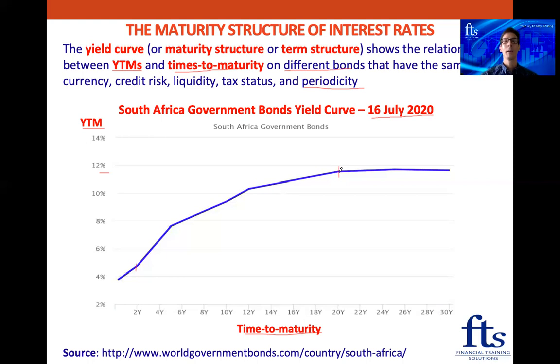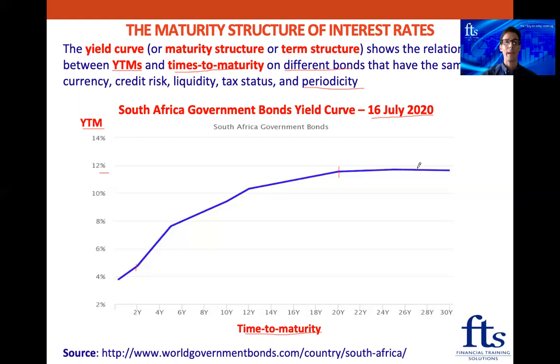And you might remember the very first slide that we did in this valuation reading, when we introduced yield to maturity, another term for yield to maturity is the required yield. So investors require a much higher yield here for the longer term bonds because there's more risk compared to down here. If there's such a short term to maturity, there's much less risk. So the required yield is going to be much lower. So this is what we normally see, an upward sloping yield curve.